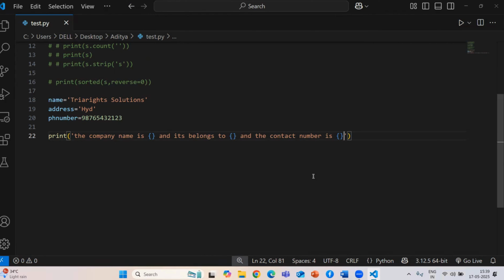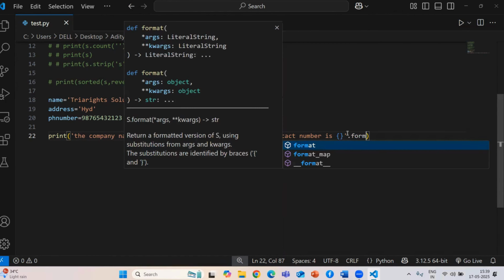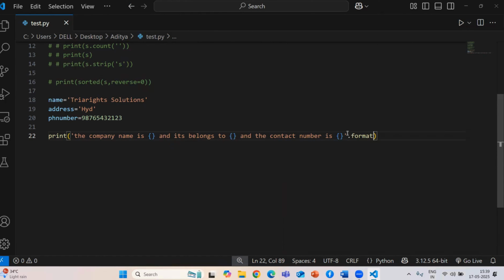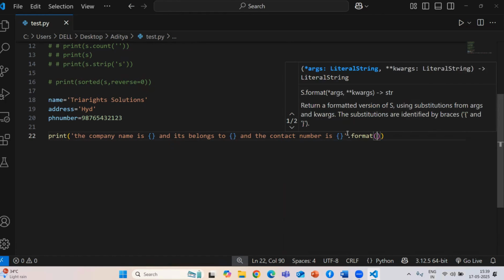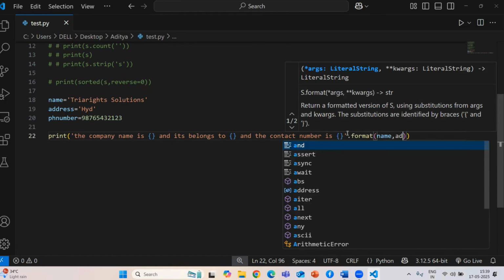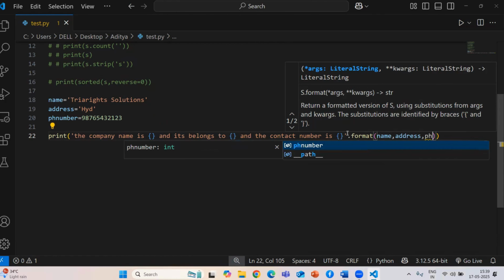So we are giving three placeholders. Now how do we use format? After this, you give a dot and format, which is a function. Now you need to pass values in the parentheses. Based upon your placeholders, you need to give the variable names. If you change your variable name, then your output also changes. So how is it going to happen? You just say name, address, then phone number.